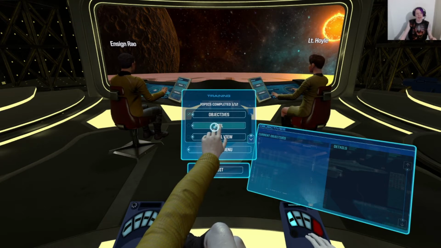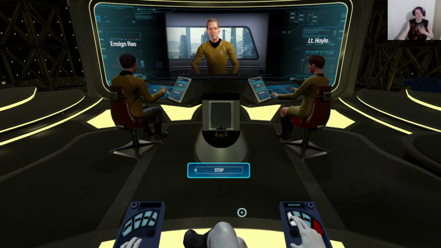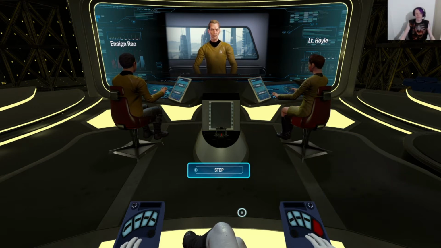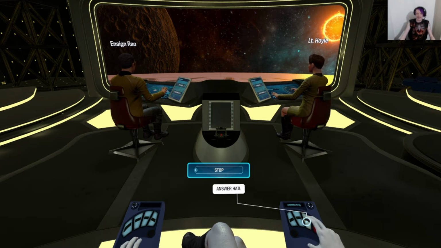So the next one is hailing. As captain, you can answer a hail when messages from Starfleet or other ships are received. If the message is accompanied by video, it will be displayed on the main view screen. Answer the incoming hail now. That's that little yellow button right there.